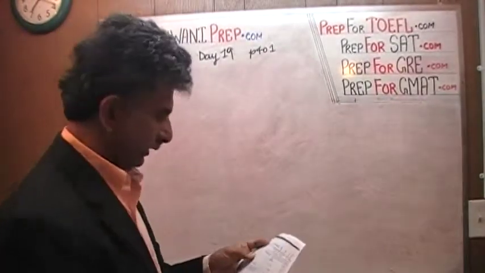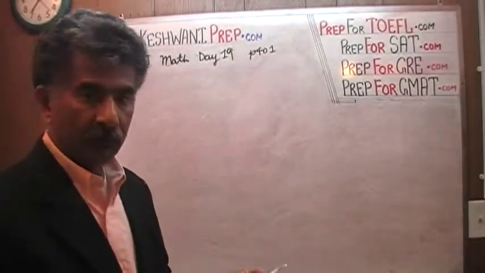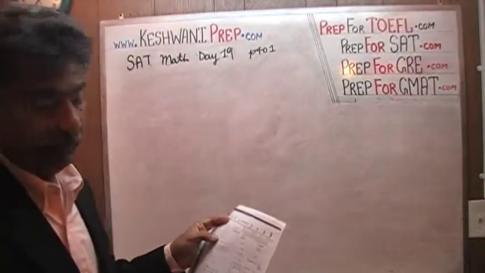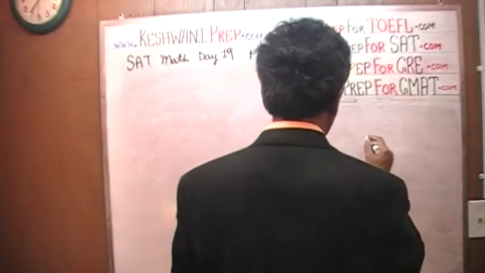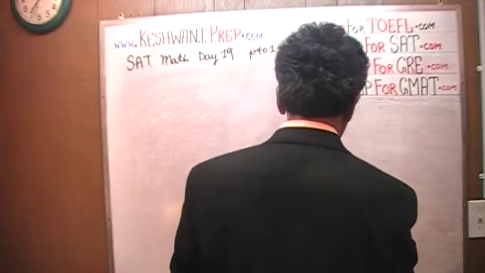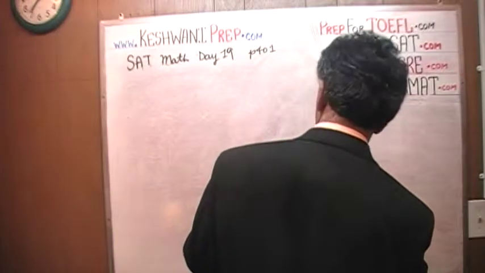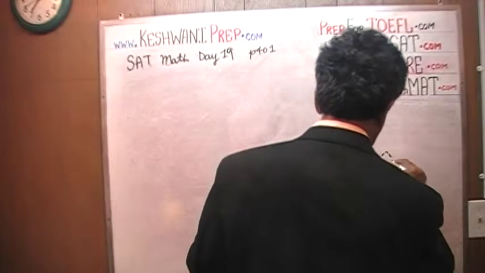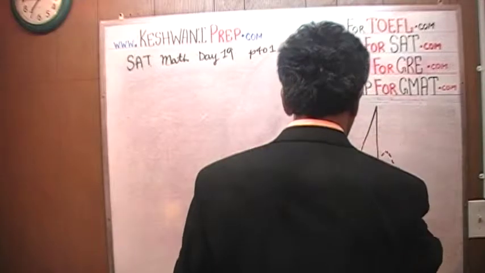They give you a picture here, so my first job is to reproduce the picture on the blackboard. I will do the best I can and we'll see how it comes out. Sometimes they don't come out right, so I have to redraw them. So here's the picture. Here's our pyramid.